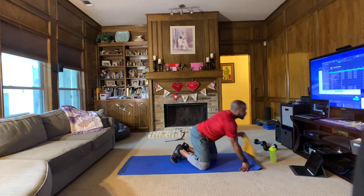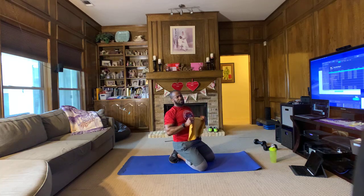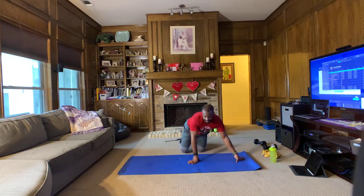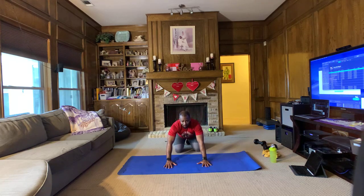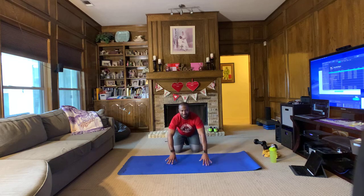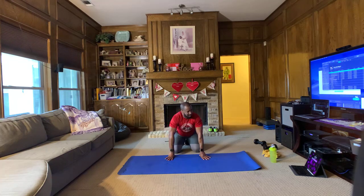All right, next exercise is what's called the Spiderman crunch. And the reason they call it Spiderman crunch is because, now I'll go front way, when you get into your plank, you go knee to elbow, just like that, kind of like how Spiderman crawls. So what we'll do is we'll alternate legs, doing 10 reps to each side. So one rep to the left, one rep to the right equals one rep, and we'll do 10 of those.